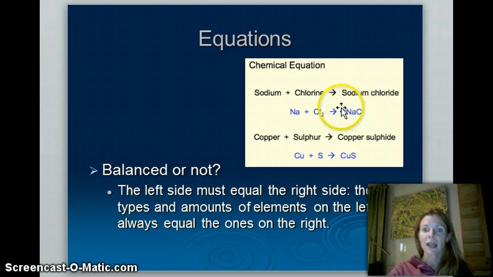You have to know if you didn't have that 2 there, if I X that 2 out, how many atoms would you have of chlorine over here? You'd only have 1, right? Well, you have 2 over here. So you put a big coefficient 2 here. And basically, going back to math, you're going to multiply that 2 to the sodium and to the chlorine. Oh, but that's not balanced now. Because now you have 2 sodiums, but how many do you have over here? So you'd actually add a 2 in front of this Na to be completely balanced.